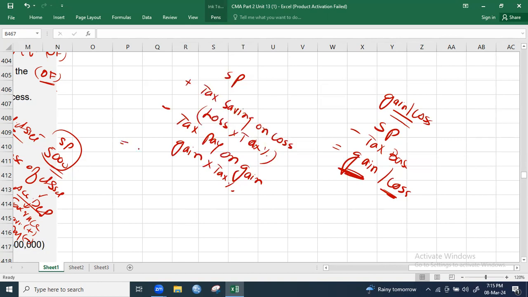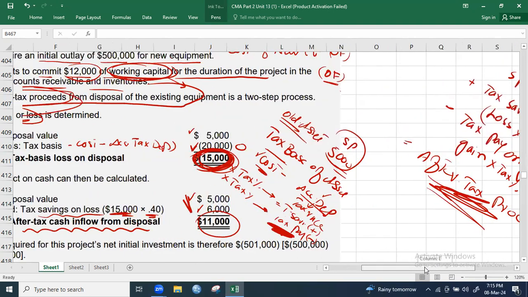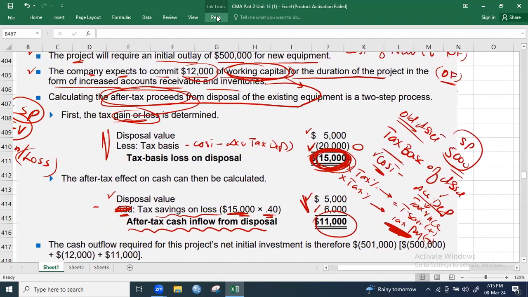So this will give you the final after tax proceed which we need, the proceed from disposal of old asset. This is what we need, okay? In step number one, actually, this is what we need. This after tax proceed we will plug in with the cost of new investment, the cost of new equipment, and with the investment in the working capital. Now see here, I'm assuming here, please have a look. Don't break the sequence here. Sequence is really important.